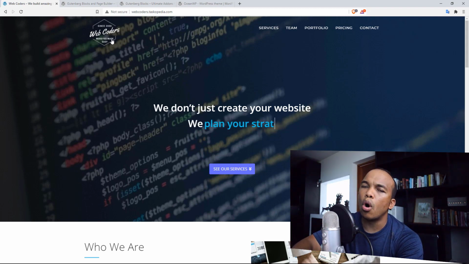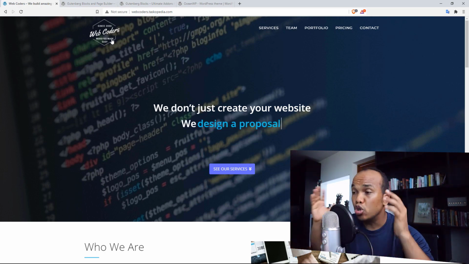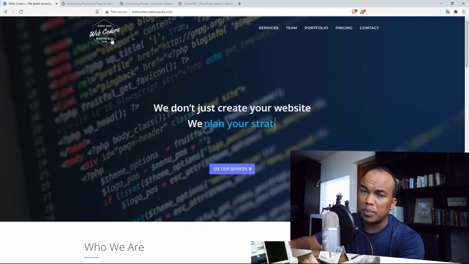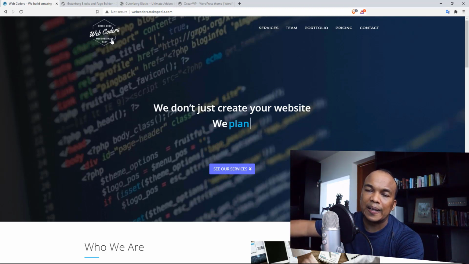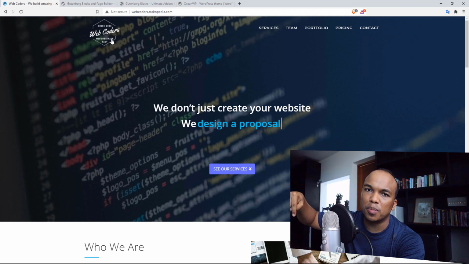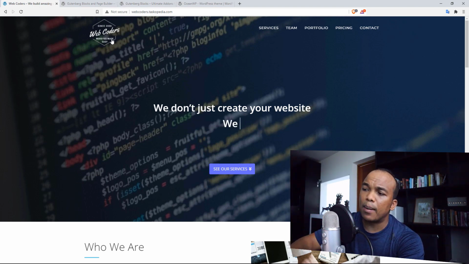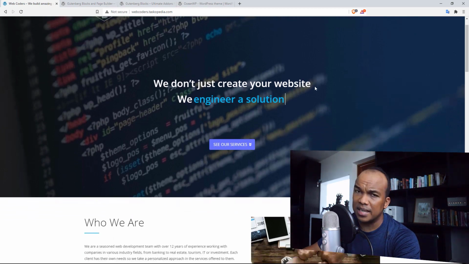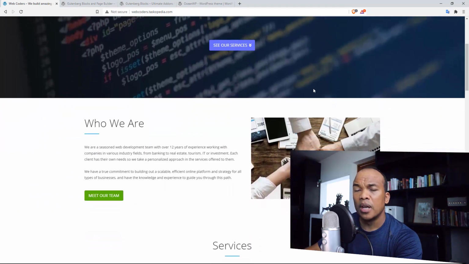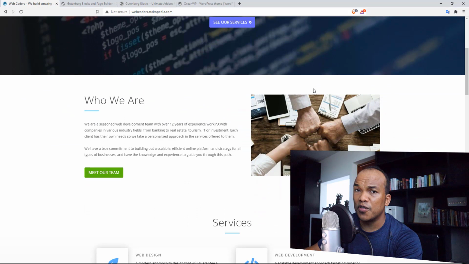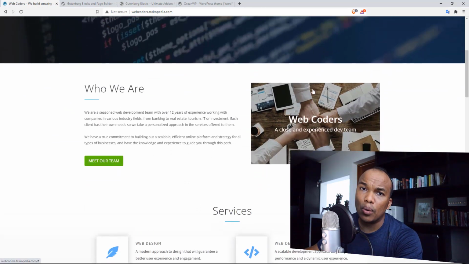So if you're somebody who already has web hosting, you have a domain name, you're already familiar with Gutenberg, you just want to learn how to use Gutenberg to build a website, skip to the lesson titled Initial Setup. I'll have the timeline in the box below, so you can just skip to that part and start with the course. Second is that I'm going to provide for you the images that I've used in today's tutorial. It's going to be in the Dropbox folder. I'll have the link for you in the box below as well.